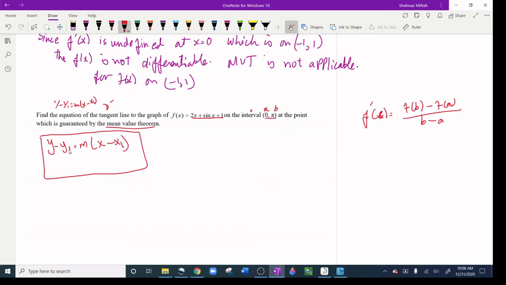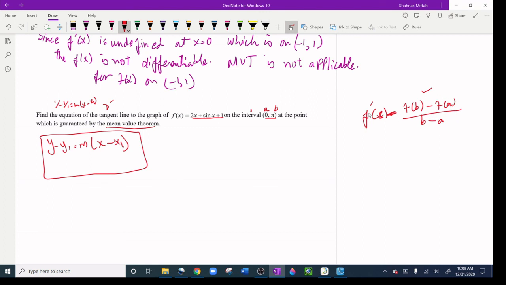I can plug that c into the original. I can get the y1 and I can get the slope. The slope is going to work here. If I plug in the 0 and pi here, this is the slope it's going to give me. Why am I not saying, since the tangent and secant are the same, why can I do this one? Because when I take a derivative of this, I still don't have a c, so I can plug it in and get the f prime.